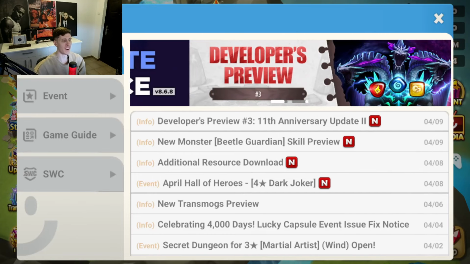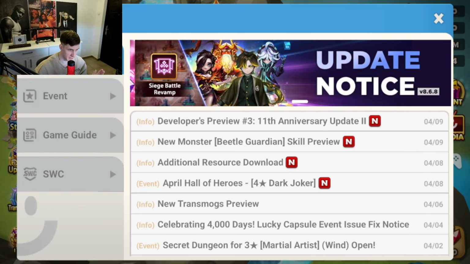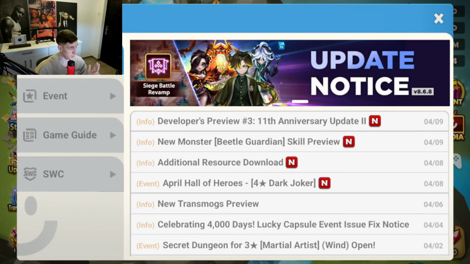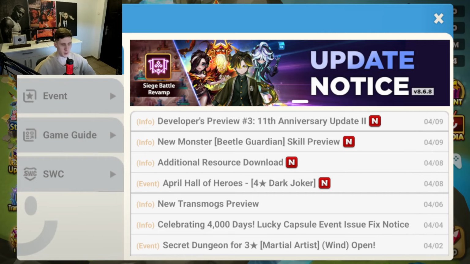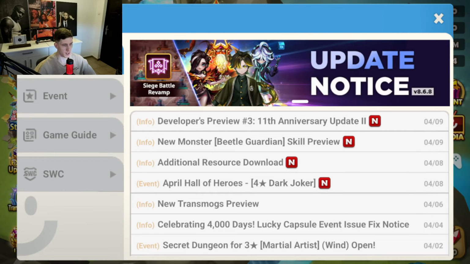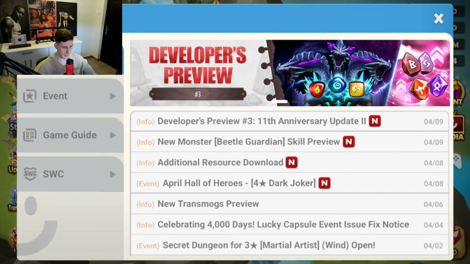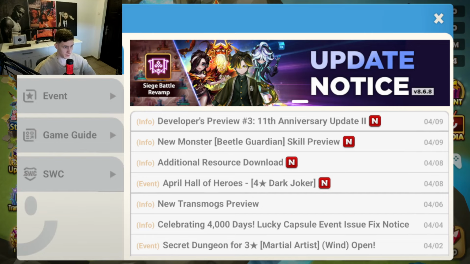Today we have new monsters, developer preview 3, 11th anniversary update. Okay, the silence is gone. Com2uS is finally ready to talk. The new monsters, we expected this to be coming really soon, and here's the skill preview and I guess the look preview of Beetle Guardian. Now I would have done this video a little bit earlier, but I was busy today, and yeah, now I'm here, and let's check it out.